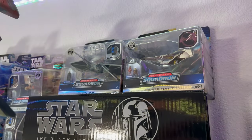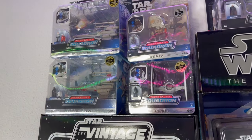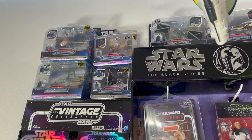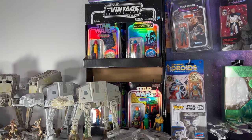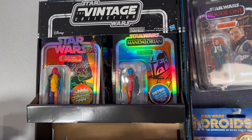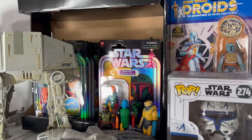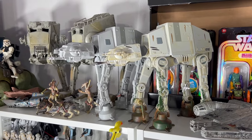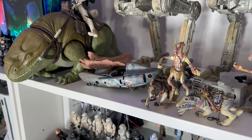Above that display, I have some of my Micro Galaxy Squadron chases: the Outland TIE, Soccoro Starfighter, the AT-ST Raider, Antoc Merrick's, Luke Skywalker from the Mandalorian series, and also a TIE fighter. I found all of those in store except for the Antoc Merrick one — Jazwares actually sent that one over. Just below those is another display — this is that Walmart one from the end caps, I think summer of last year. I asked if I could have it and the employee said yes if I put the other figures on the shelf. Below that I have some more Micro Galaxy Squadron: Millennium Falcon, Endor AT-AT, the Hoth one, Black Series TVC AT-STs, a Black Series Dewback, and Anakin Skywalker's Podracer that I customized for a photo.